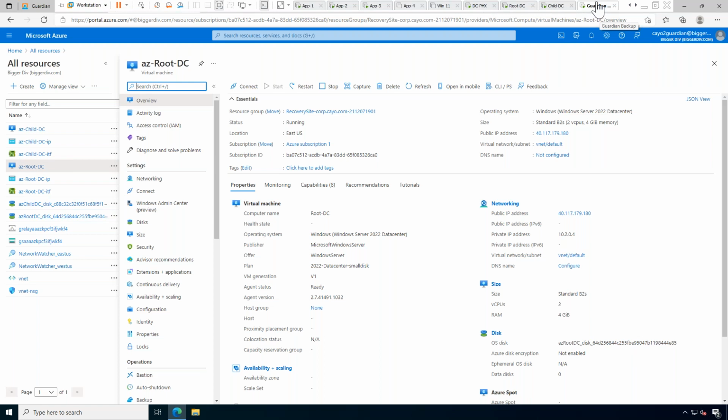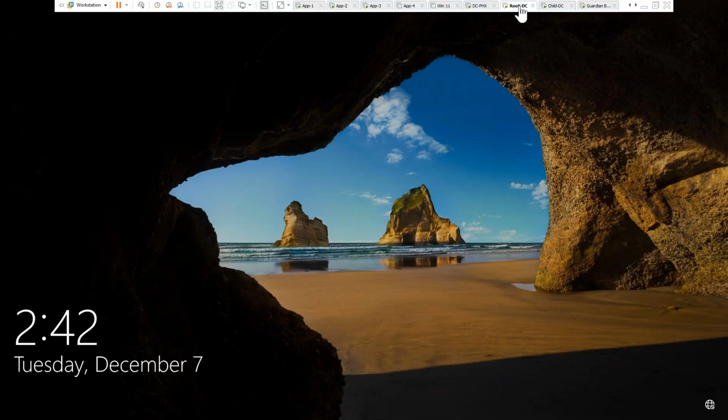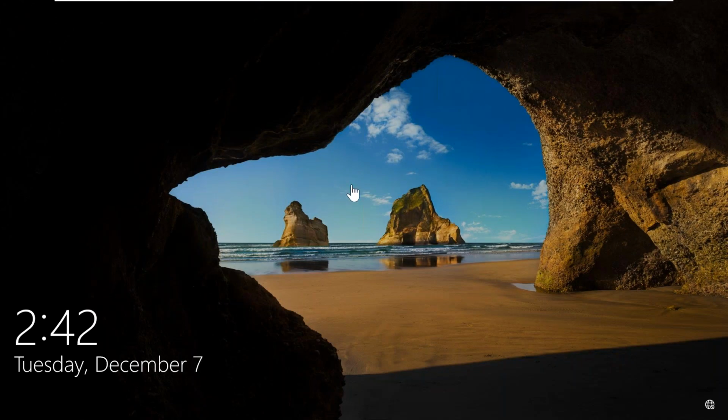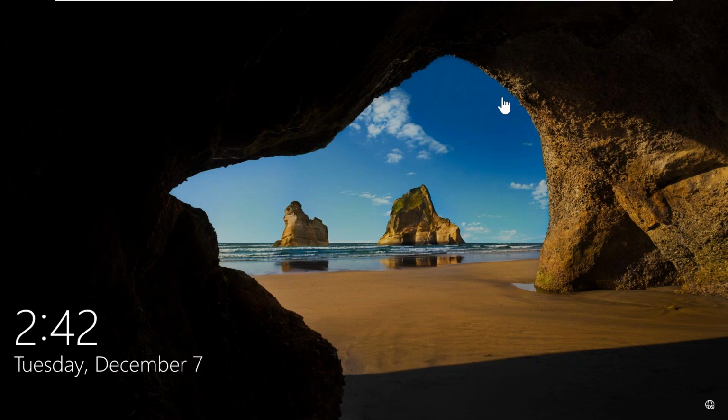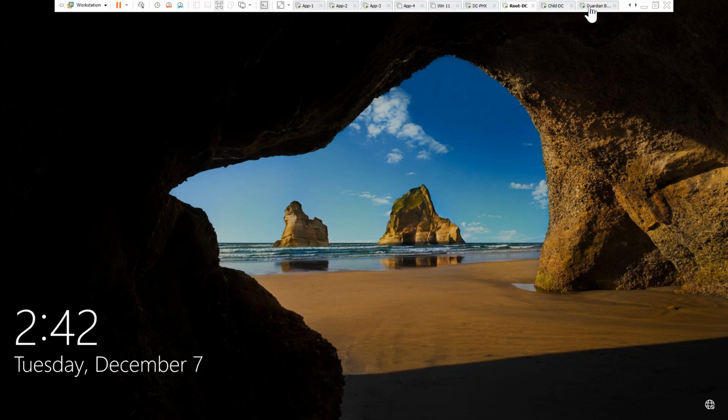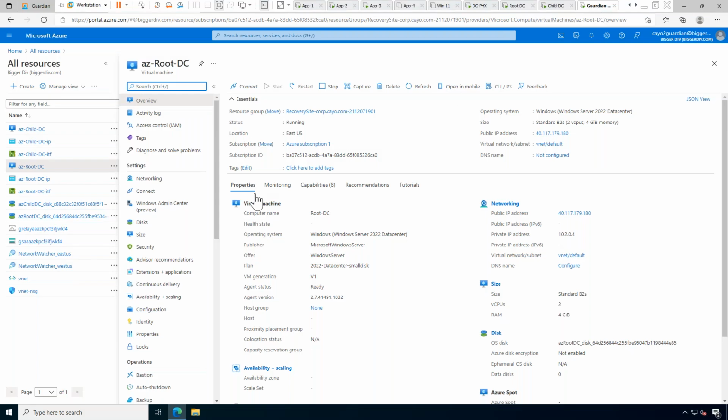You see, I've got my Guardian machine here, and I've got a root DC. It's this machine. This could have caught fire and exploded and gone. That's kind of the whole idea. If this machine was still valid, I wouldn't need to do a recovery. But I'm assuming my on-prem AD is toast and it's gone. So now I've recovered. Now I've got a new DC here. I'm going to go ahead and connect to it.